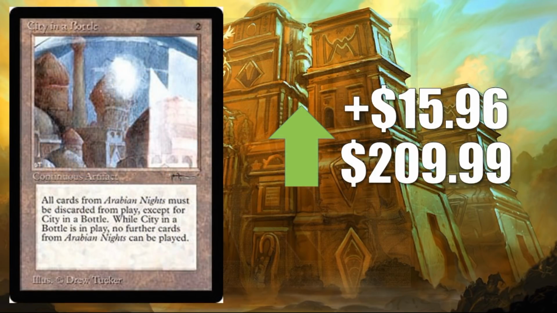Number 5, City in a Bottle, up $15.96 to $209.99. It goes to show you how slow the legacy market is. If we're looking at cards going up just $15, $16 is number 5. But this one was the target of a buyout a couple of months back. It's been slowly reintroduced into the market.